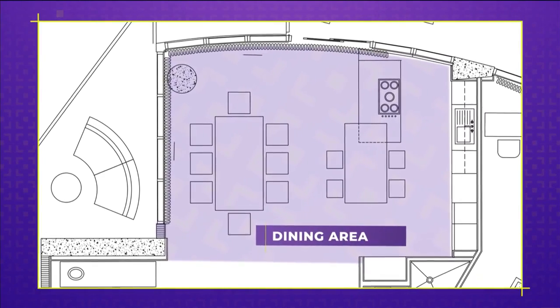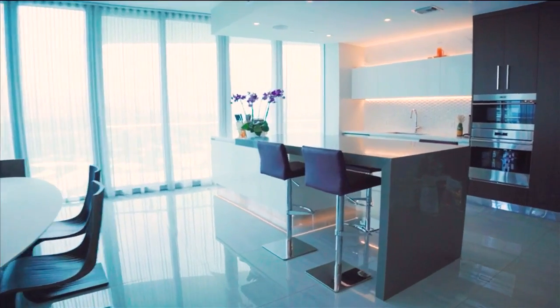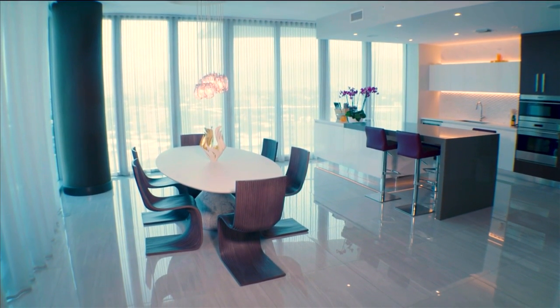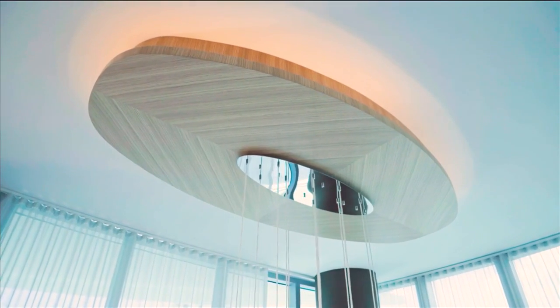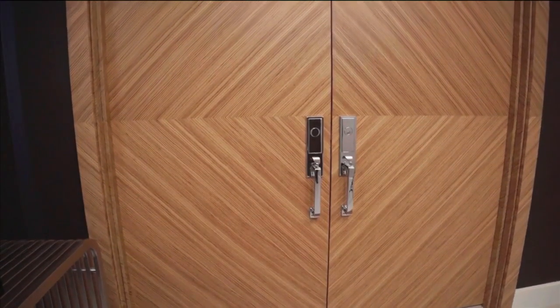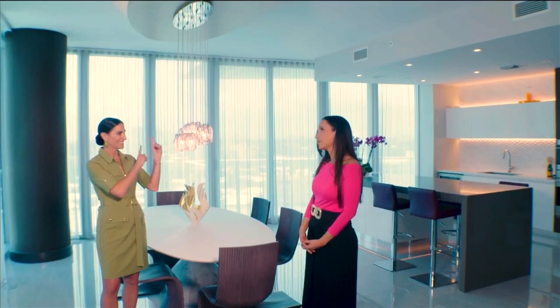This sophisticated space has furnishings that double as artwork. In this particular area it's a little bit different, because here we're surrounded by windows. So we don't have a lot of wall space to do bold colors or textured wall treatments. I brought the texture to the ceiling. Well, I wanted to remind us of the entry and the diamond matched zebra wood. So it's continuity from those entry doors, and it brings your eye right back to here.